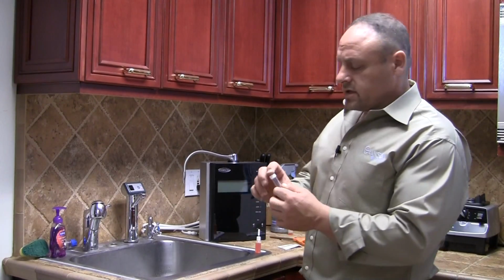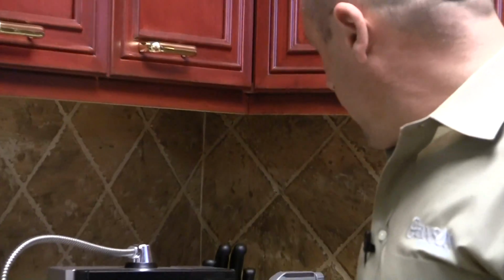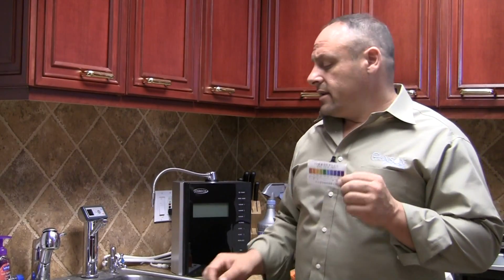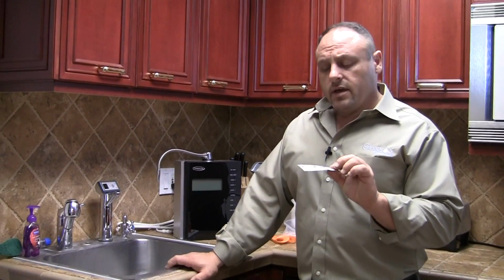You'll also notice that the kit came with this vial for testing the liquid, and it also came with a color chart. Now I have to tell you about this color chart. We have about 3 different versions of this color chart, and we have 3 different versions of the liquid that over time we've changed them, we've changed the formula.